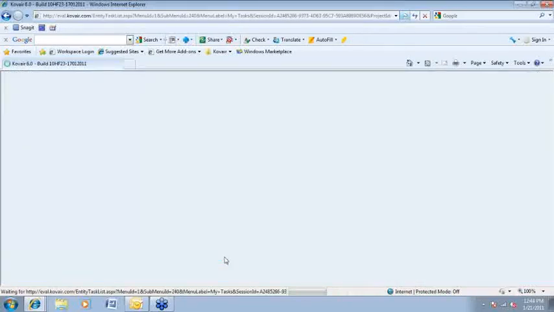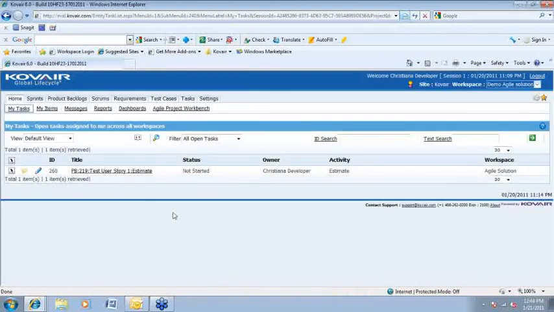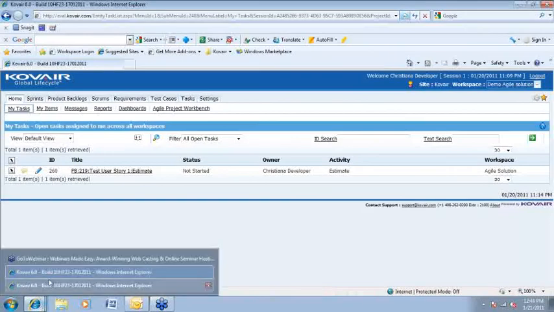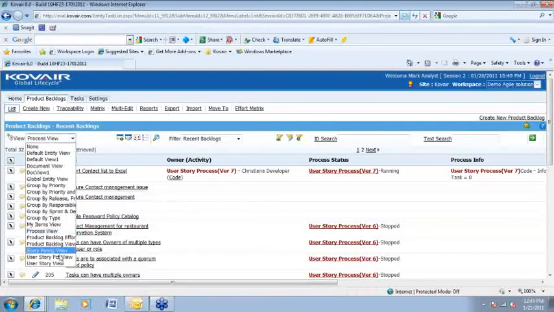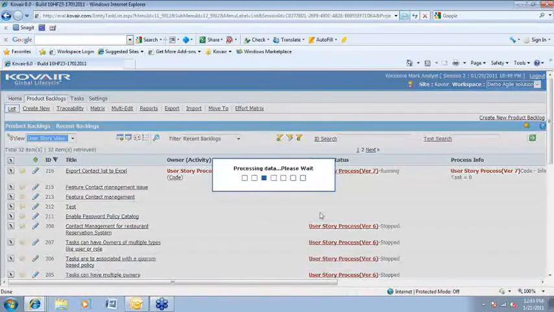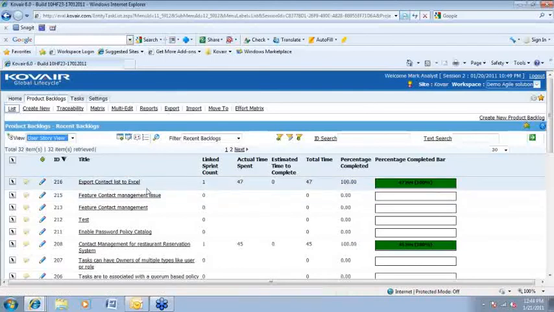And here, if I now go back to the user story from Tom Masters, from Mark Analyst, and look into the user story view with the recent backlogs, you can see that you can also have this kind of a bar chart which shows the actual time spent on this user story and the percentage complete.